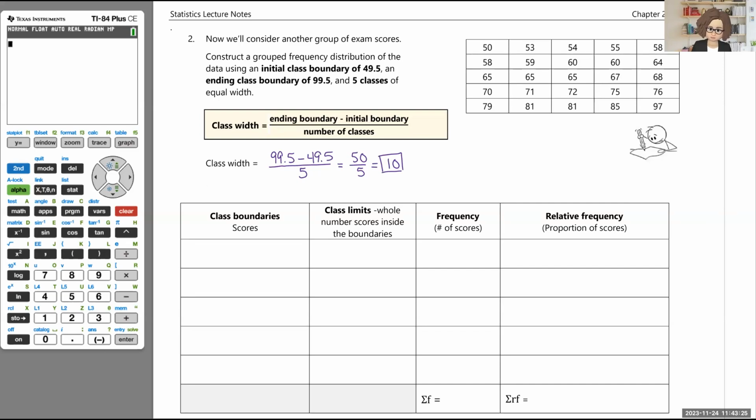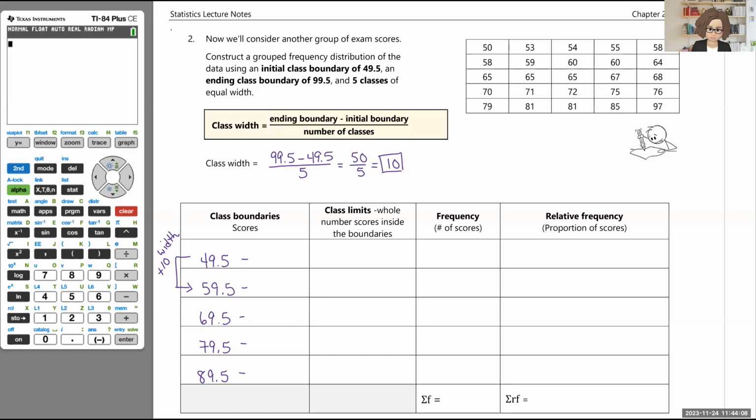So in our table, the lower boundary for the first class, our initial boundary, is going to be 49.5. And then the width of the classes tells you the distance from the start of one class to the start of the next class. So if we add the width, we'll see that the next class starts at 59.5. And then I'm going to continue there, just going down and adding that 10, adding the class width all the way down. So those are the lower boundaries of each class.